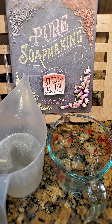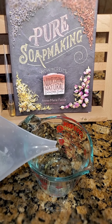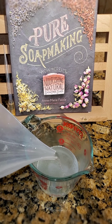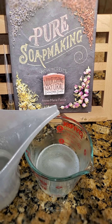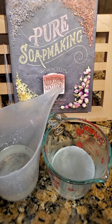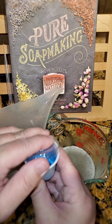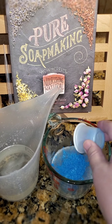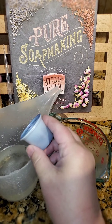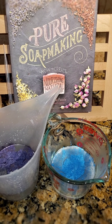Okay everyone, we've got everything melted down here. I'm going to separate these out — I'm going to try to do half and half in each one. It doesn't matter if there's a little more blue or a little more purple. Looks like it's right around one cup if you want to split it in half. I'm going to go ahead and open the mica that you received in your kit — it's got blue mica in it. I'm going to stick that in one of them, and then I'm going to take the purple and put it in the second container. Now we'll have two containers that we're going to use when we pour our soap.